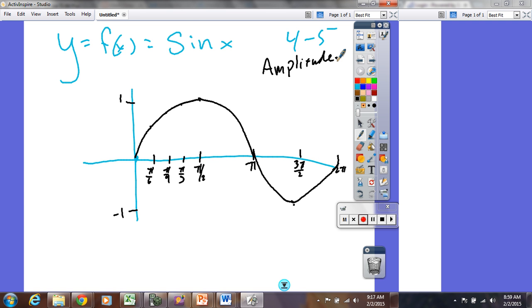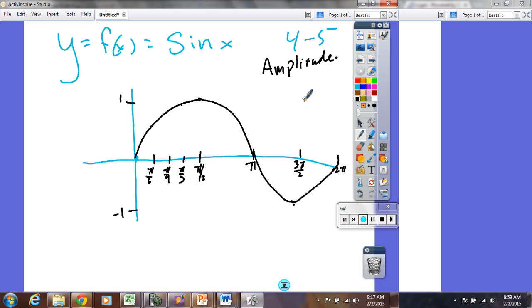My midline is here, meaning notice my highest point is 1, my lowest point is negative 1. So you find your midline, which is at 0, right? That's the halfway point. So therefore, our amplitude is a distance of 1. What if instead of going up, I went down? What's my amplitude still? Still 1 because it's a distance, correct? And so therefore it can't be negative, even though it's flipped, right? It's still 1. Is everybody there?